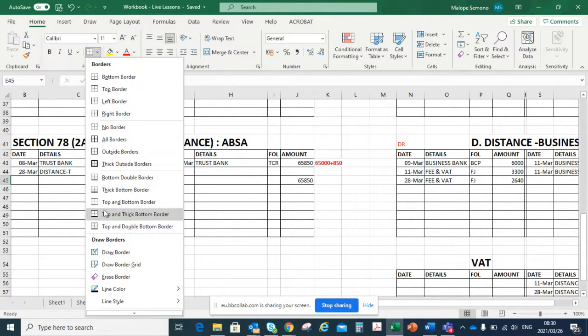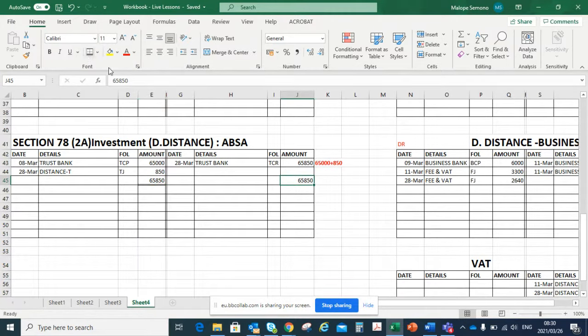So let me try to put some lines here to make it better. Okay, so can you see now the interest must be taken to the Dlamini trust. It belongs to him. But if this investment was according to the Legal Practice Act, the question must be very specific. It means only 95% would go to Dlamini trust, and the 5% will go to the Fidelity Fund. Remember, the Fidelity Fund is the fund that is used so that the funds of the clients are protected. So if they said you should use the Legal Practice Act, make sure that you only take 95% of this 850 to Dlamini, and the 5% would go to Fidelity.